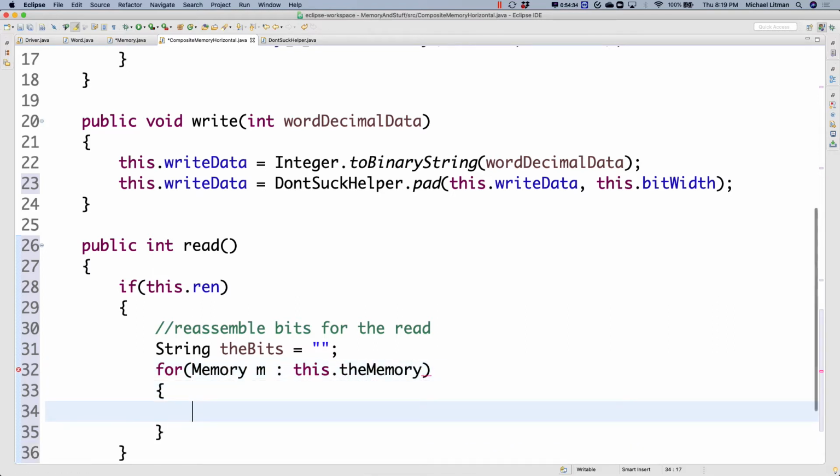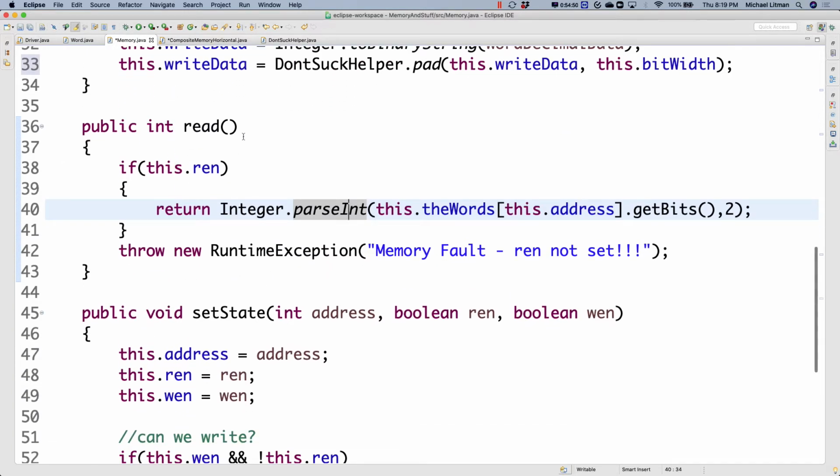So I'll go through each memory chip that I have, and for each memory chip I want to read from it. I can't ask a memory chip for the bits. Read gives me a very specific thing here. I think you have to return the word, the bits. Otherwise, return the bits.